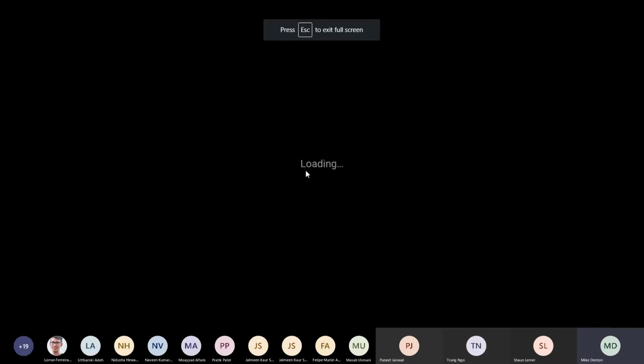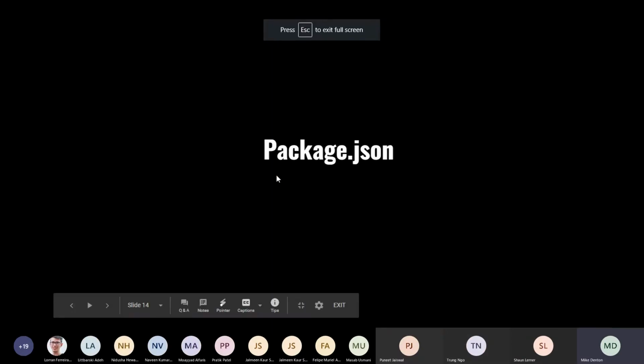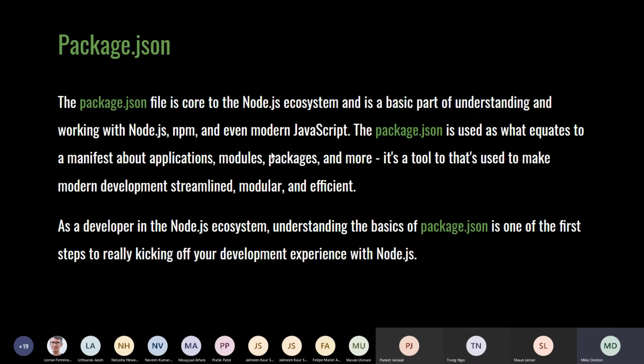All right, so we do have this file here, so we need to know a little bit about it. I'm going to go through the different keys. Try not to read all of it, but just so you know, because you're going to look at this package.json quite a bit, you might as well know what the purpose of it is and what the keys and those things mean, because it is quite important, and you'll constantly be asked about this file, especially if you're doing Node.js work.